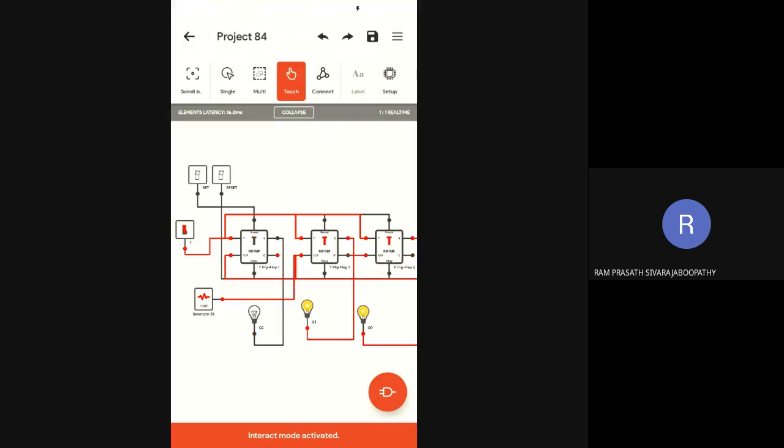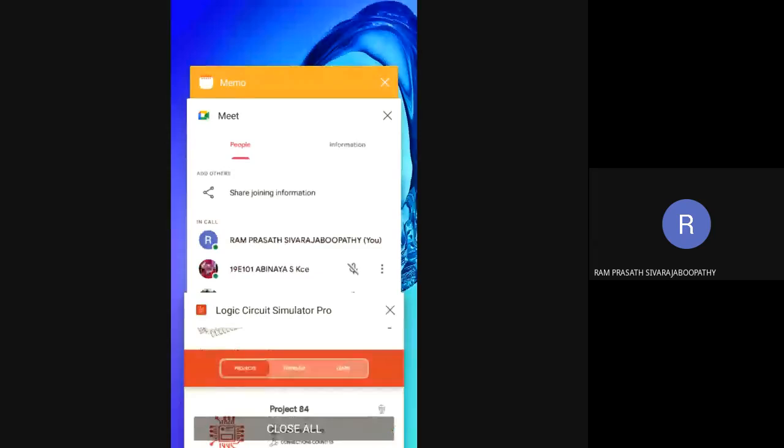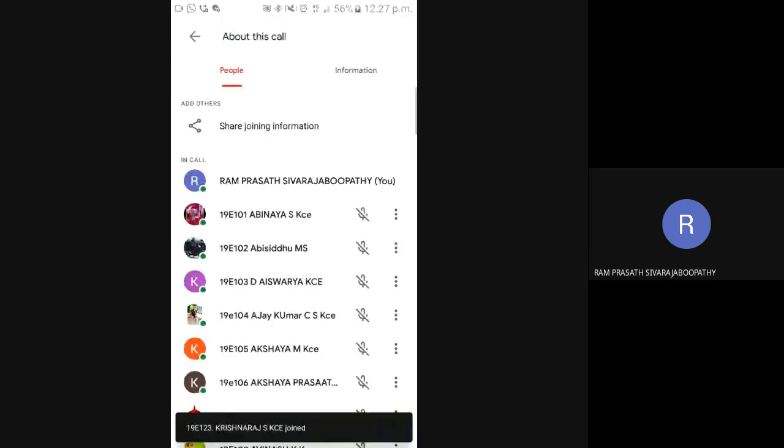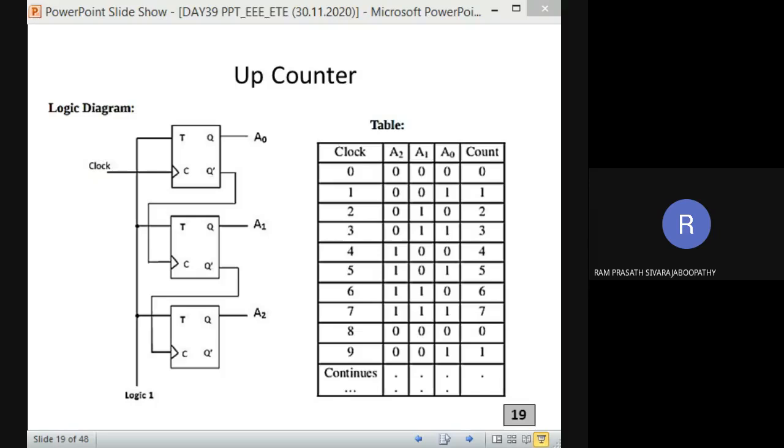So with this, the asynchronous counters are over. Wait a minute, I will stop sharing. Wait in the second class.